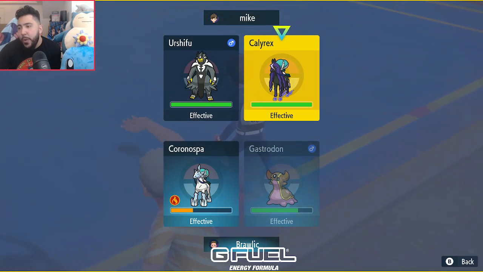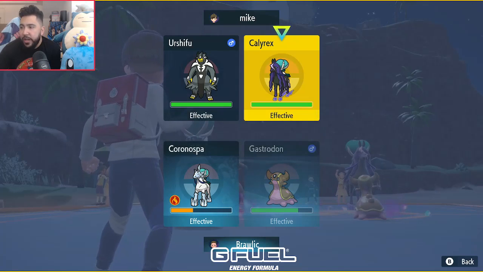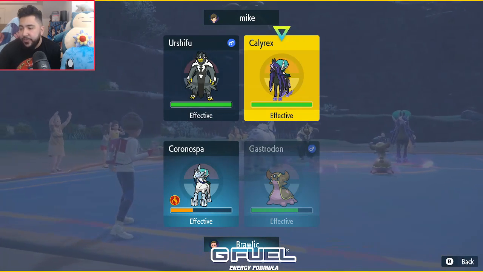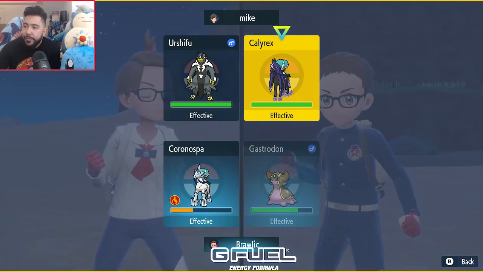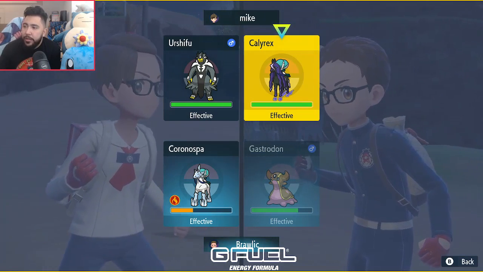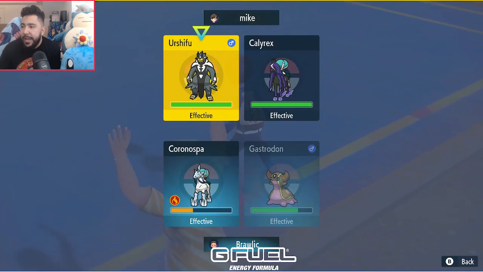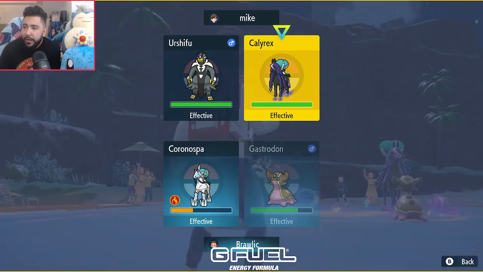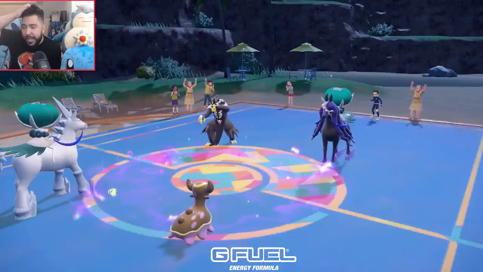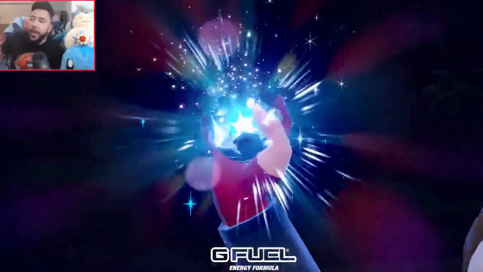Because I don't know if Close Combat would knock out my Gastrodon. If it does, then that's really bad, right? I would have, like, no way to win. Maybe I double the... But then if Cali gets off an attack, I also can't do anything about that. Alright, I'm gonna do this. I'm gonna double the Cali. This is basically a 50-50. It could go either way here.